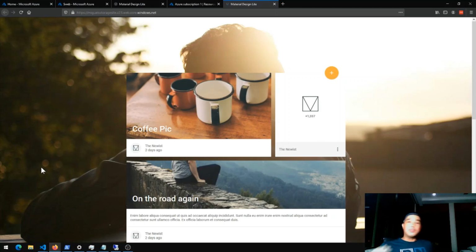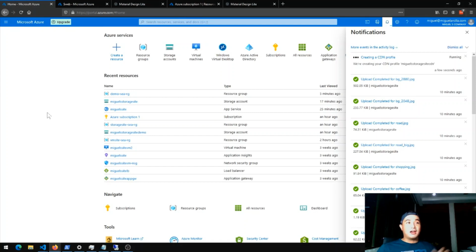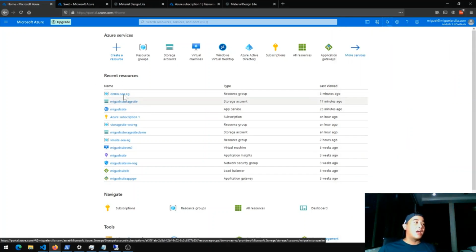Now, what you can also do with a CDN is map this to a custom domain. So for example, miguelstorage.z23.web.core.windows.net does not sound super attractive, but I might want to use something like miguelarcilia.com, right? And I can go to my CDN after it's been created and update some of its endpoints to say, when you go to miguelarcilia.com, go to the CDN, grab this data, and serve that website. And this is one of those ways, again, where you can round out creating a very professional static website very efficiently in Azure.